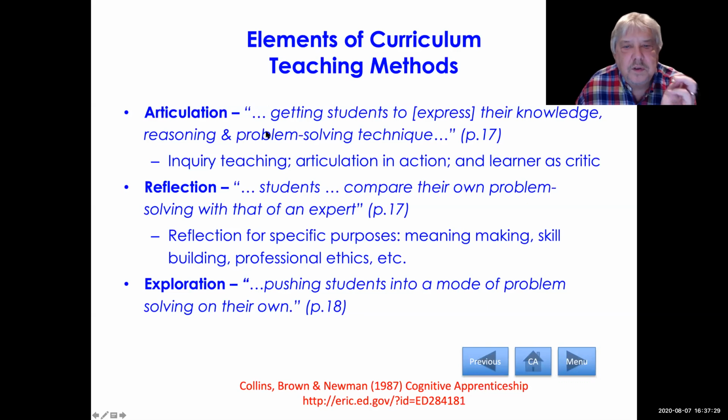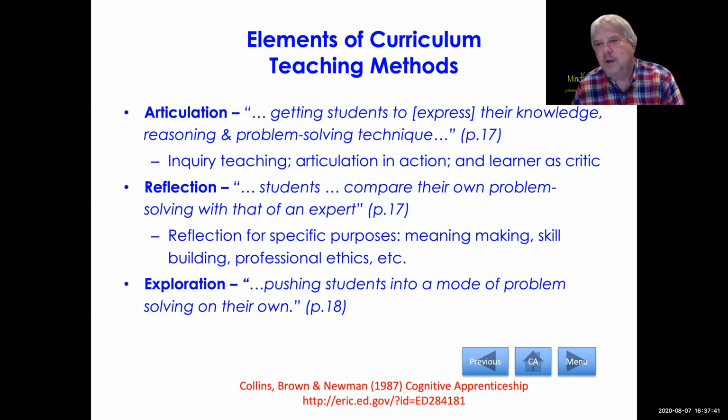Now, articulation is getting students to express their knowledge and reasoning in problem solving. So you can articulate in a lot of different ways. You can have them write a paper, write a journal, write a book, shoot a video.